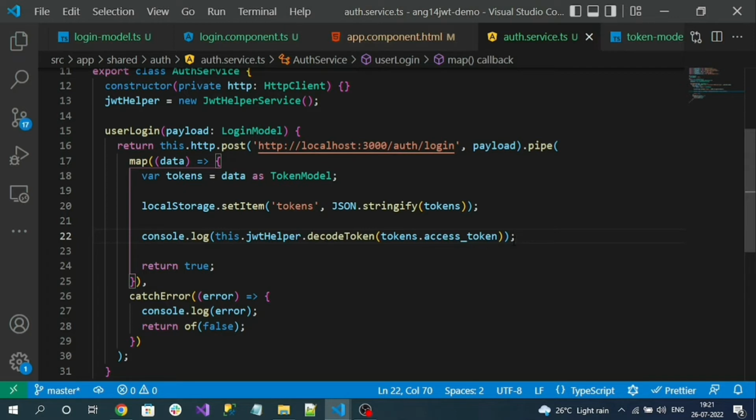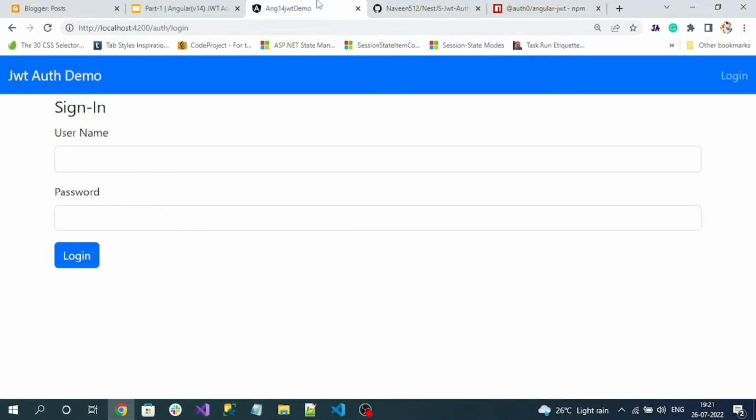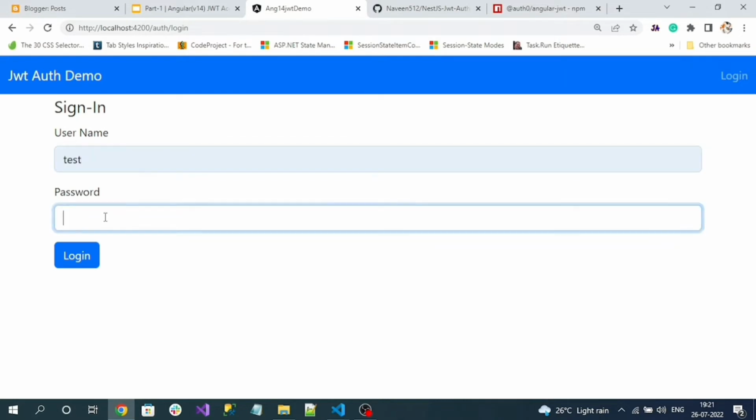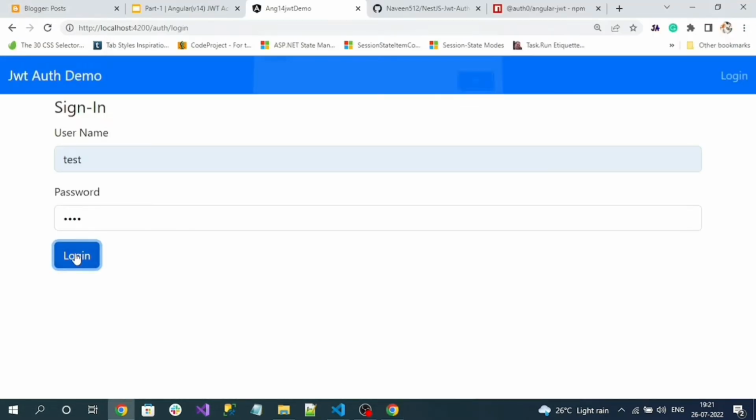So now let's check it. What are the properties we are going to get from the decoded token? So here is my login page, and we know the test credentials, and open the console. Now click on login.